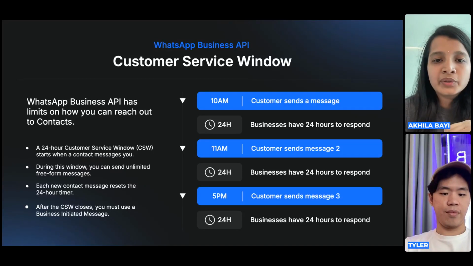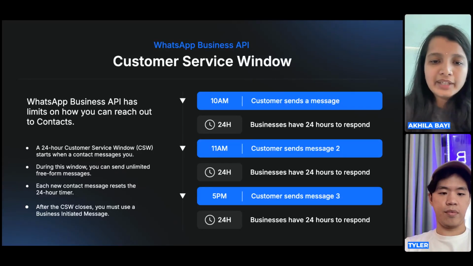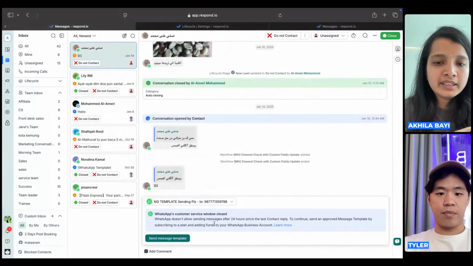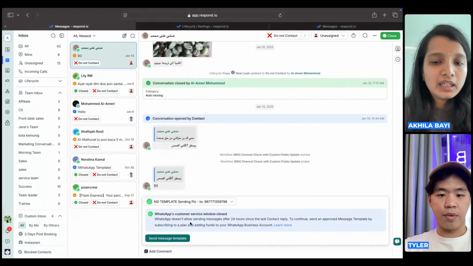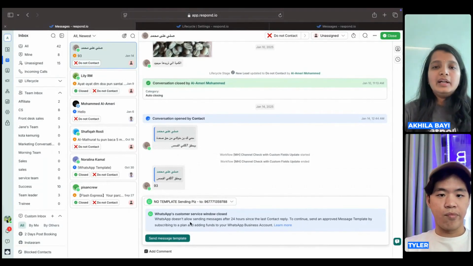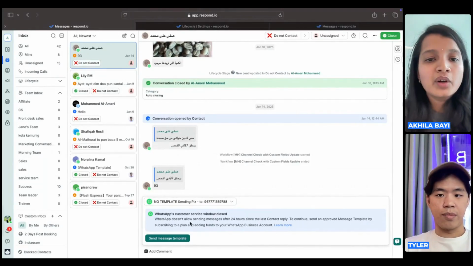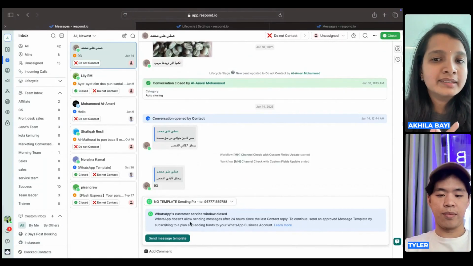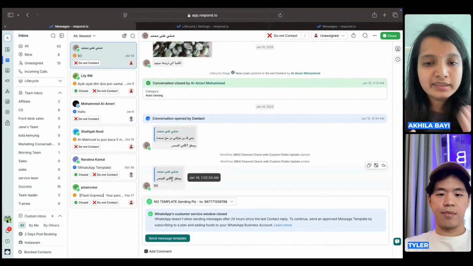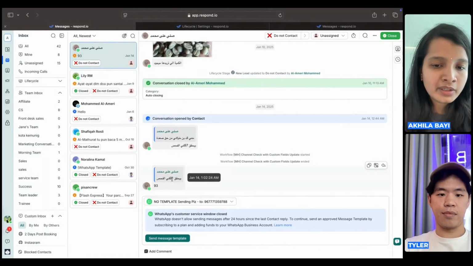Okay. I'm going to show you a quick example of how these conversations look. As an example, if you see, I cannot chat with this customer because it shows that the WhatsApp 24-hour customer service window has been closed. Now, what should I do? How do I talk to this customer? The reason it closed is because the customer's last message was received on, as an example, January 14th, which is of course more than 24 hours ago. That is the reason the conversation closed.